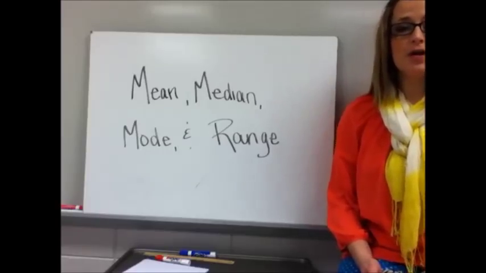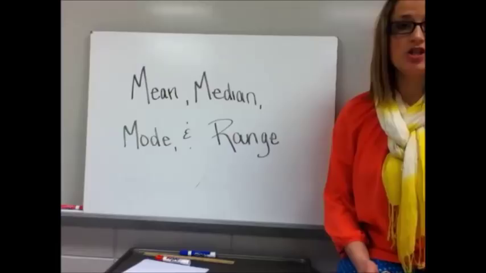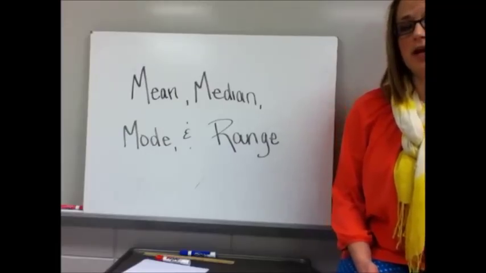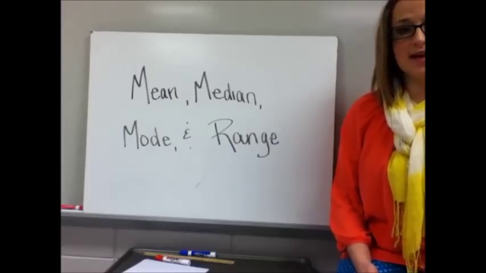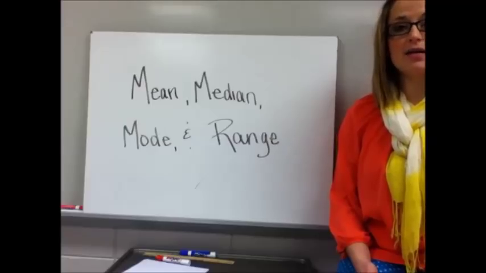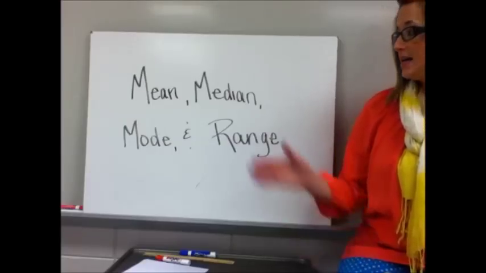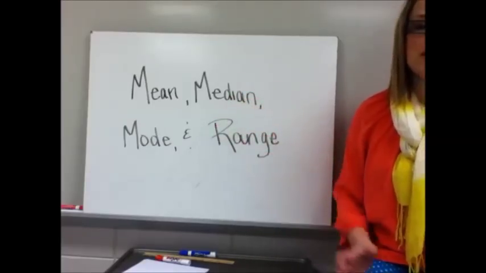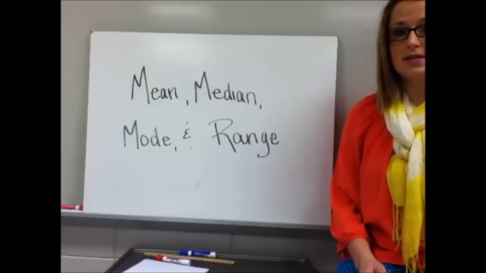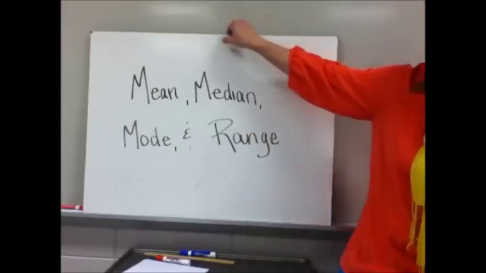Mean, median, mode, and range are all math concepts that you should be very familiar with by this point. However, in 7th grade, we take it a step further and see how things like outliers affect the data description, such as mean, median, and mode, or which one is the best description of the data.